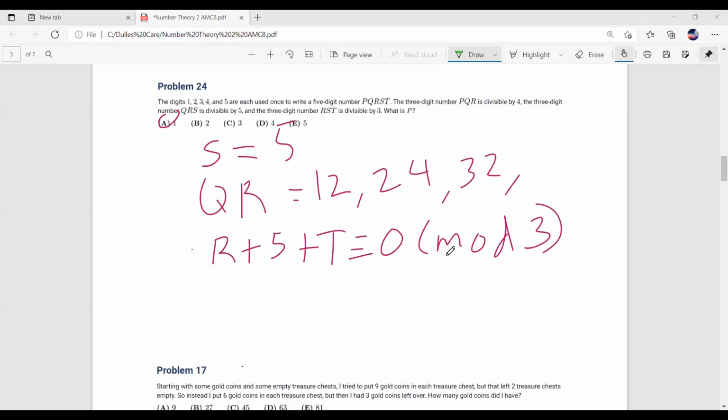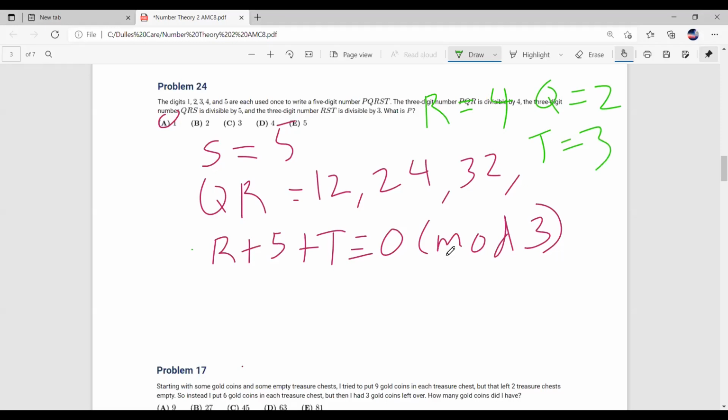But is 12 necessary, or is T equals 3, R equals 4 necessarily the only case that works? Let's consider for a moment 15. 15 is equal to 5 plus 5 plus 5. That cannot work. R cannot be 5, T cannot be 5 as well, since S is already equal to 5. So 12 is the only multiple of 3 that could give us a working PQRST.